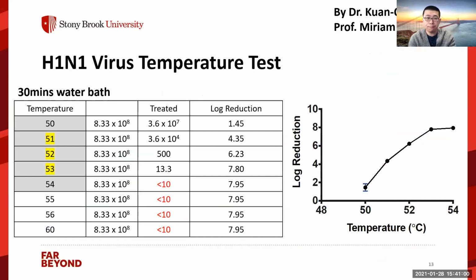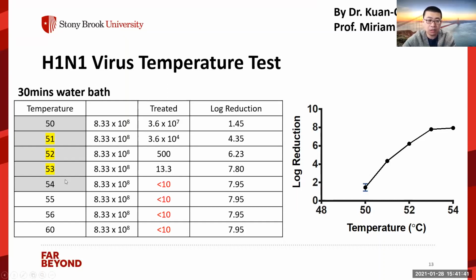First of all, I want to show the H1N1 virus temperature test, which was conducted by Dr. Feng and Professor Marian. Because the COVID-19 virus is still at high risk, we use the H1N1 virus instead. After a half hour in a constant water bath, we can see the log reduction of the virus in the environment. As we know, the 6 log kill rate means that if the log reduction number is more than 6, 99% of the virus will be killed.